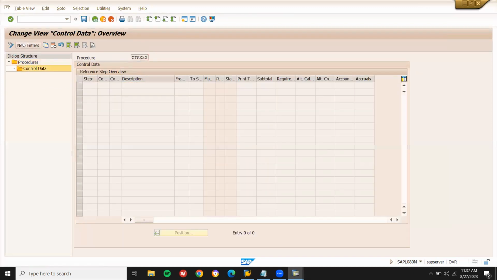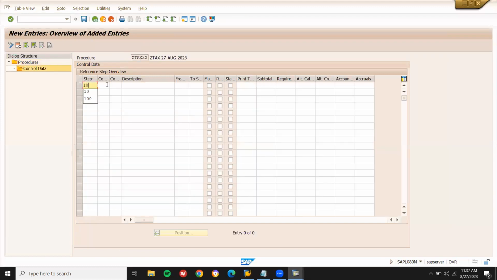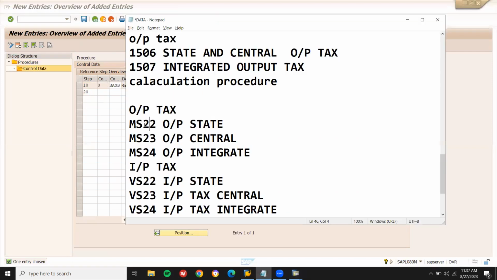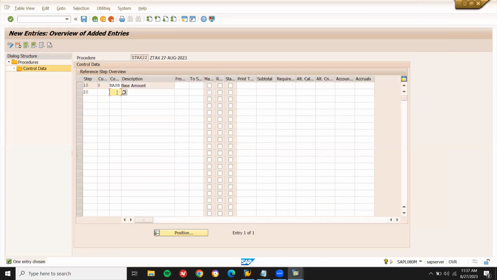Select this, double click onto control data. New entry. Step 10, condition type BASB. Step 20, MS22. Step 30, MS23.